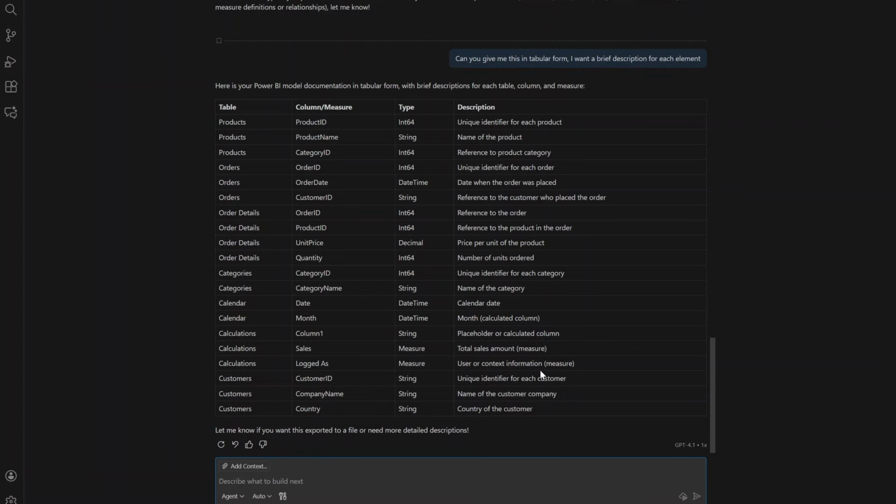So we've got a list of all our different columns and tables and measures along with their data type and a brief description of them. And here we can simply take this and put this in our Power BI documentation. Now this task I would say is a fairly low risk task because it doesn't really make any changes to your semantic model. It simply takes whatever information you have in your semantic model and puts it in a form like documentation outside of your model. Of course, there's a risk of the information it's taking to be incomplete or incorrect, but it's not a risk in terms of actually breaking your report.